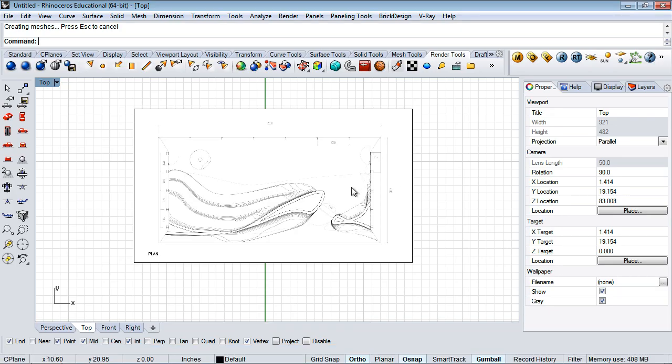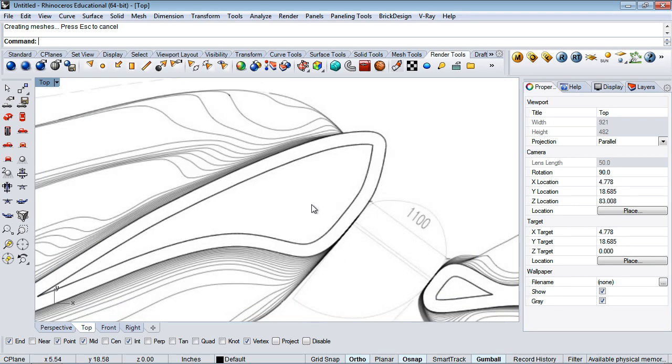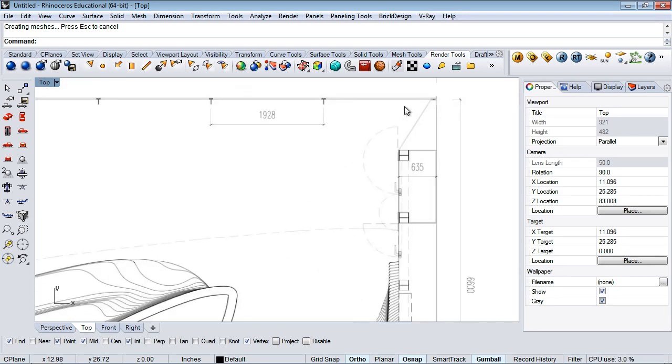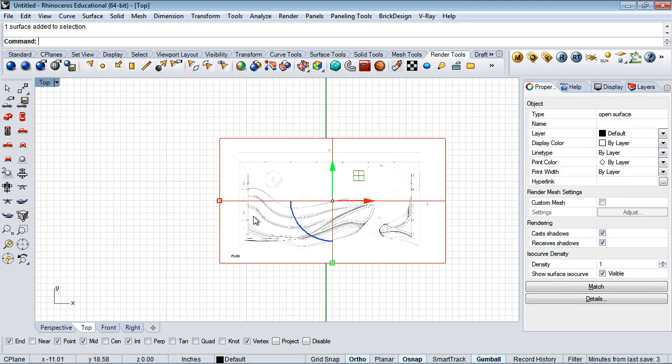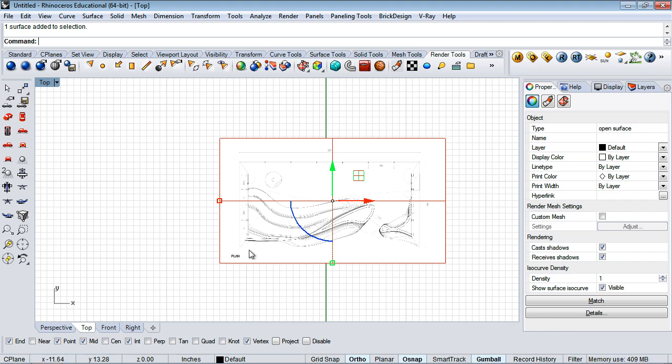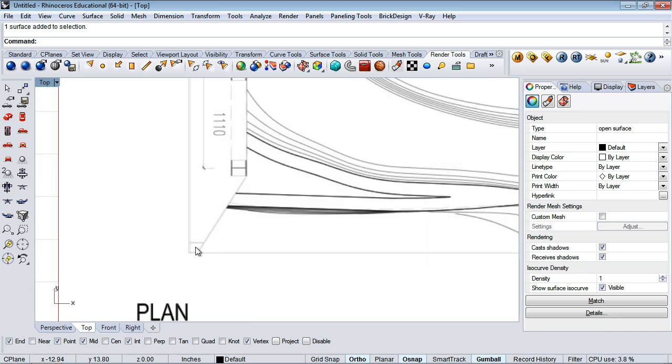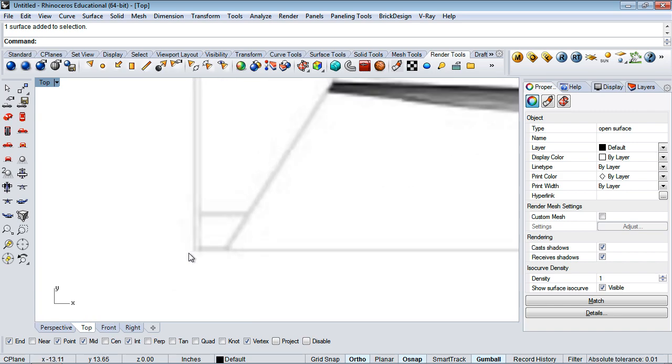Okay, so once you have this guide plan, we can zoom in here and you can see that we have dimensions. So this is what we're going to be able to dimension to. Now, what we want to do is create a box, and create kind of a 0 point where we can reference the plans, the elevations, and the sections all from one point. So there's 2 things we want to do. One, we want to select this thing. We want to determine where that 0, 0 point is, the origin that we're going to model all these things from. And what I'm going to choose is the bottom left-hand corner. So I'm going to pick this point.